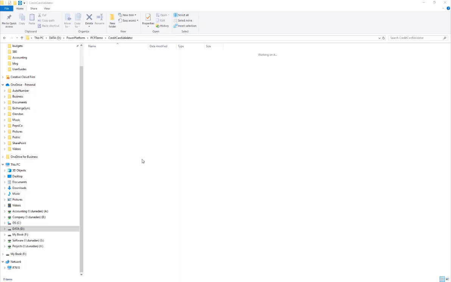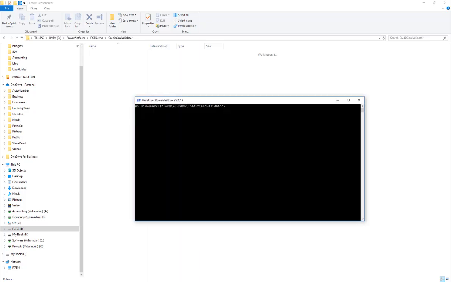So the first thing that we need to do is call the PAC PCF init command, passing to it the namespace, the name, and the template of the control in order for the application to create the required files. I will launch the developer prompt for Visual Studio and start entering the command.